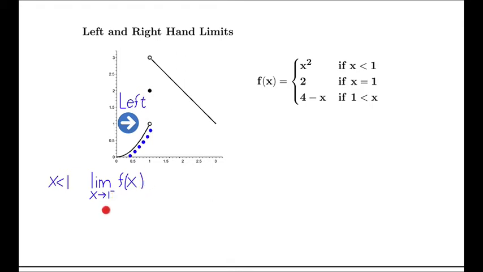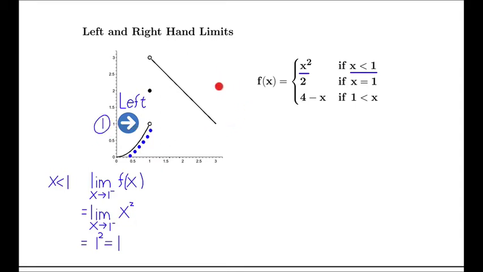We want the limit as x approaches 1 from the left of f of x. Since that minus sign means x is less than 1, we only consider the part where x is less than 1. So we use the part of the function that's x squared. That is, we use this part of the function. So we're going to take the limit as x approaches 1 from the left of x squared. Well, that's easy enough. That's just going to be equal to 1 squared. We just plug in 1. Remember, the minus doesn't mean minus 1. It's still plus 1. And that's equal to 1. And so the limit as x approaches 1 from the left is just 1.